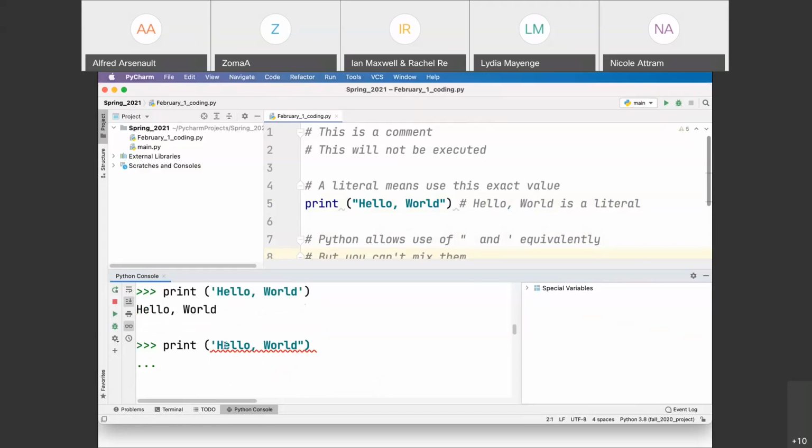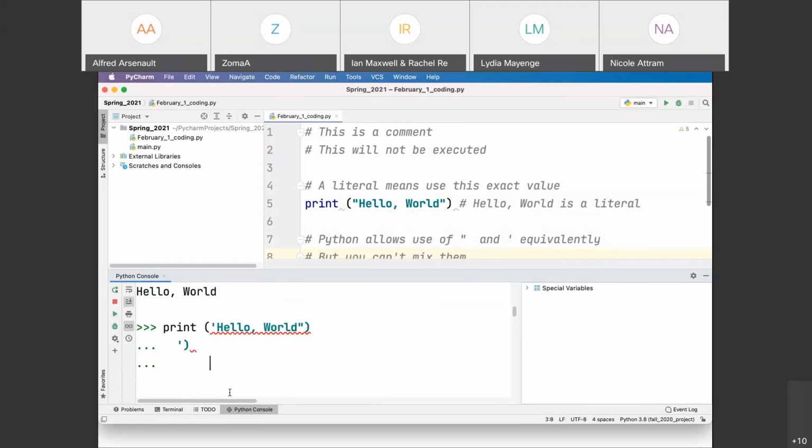Python thinks I'm still in the middle of this single quote string. I've never hit the second single quote, so it thinks I'm still doing something. And so now I have to come in and hit the other end of it. And so I still haven't hit it. You can see now that I'm just in this endless loop of really bad stuff.